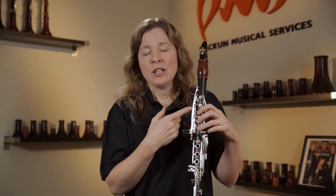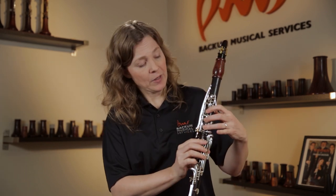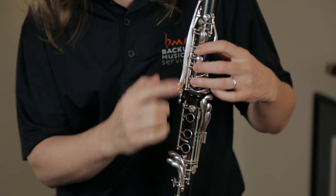The left hand is probably the most important hand to watch when you're looking at your clarinet players, because it really does affect how easily they can move from the low register to the high register. I have a simple exercise you can show your students. I'll have them finger a low C — thumb and first three fingers, one of the first notes most clarinet players learn — and here's what we're going to watch: what the index finger is doing.